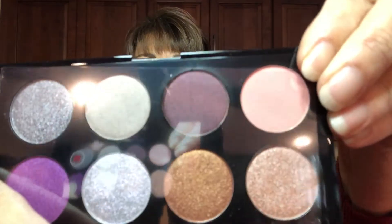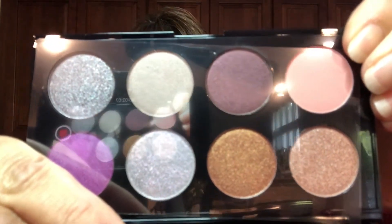Next we have our Betty Boop collab item — this is an eyeshadow palette. It's called the Betty Boop Ipsy 'That's So Betty' Eyeshadow Palette, and the value on this is $30. There's little Betty Boop right there herself. Let me open it up — really pretty and sleek and shiny, and it's got a little protector on there. It's not really my color, so I won't be swatching this either, because I don't wear these. There's a lot of shimmers in here and a lot of colors that I don't wear. This one is valued at $30.